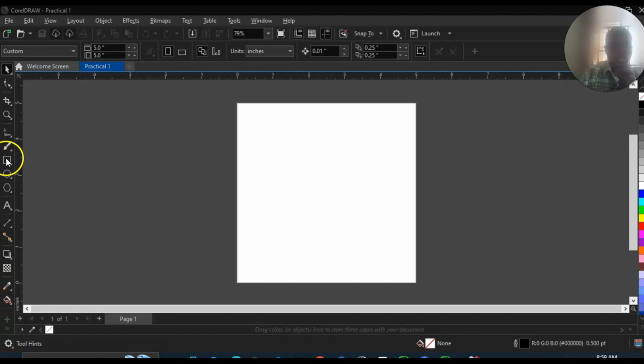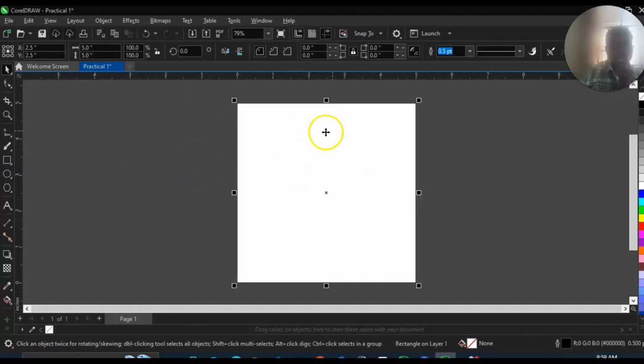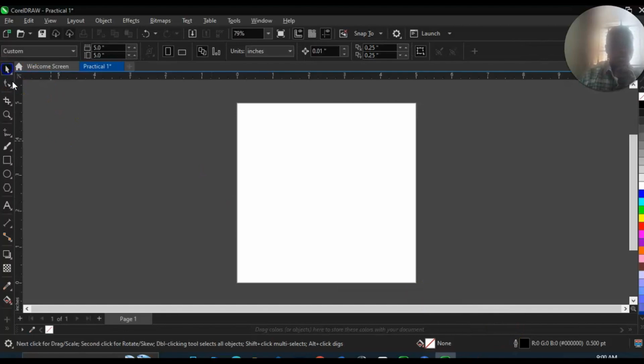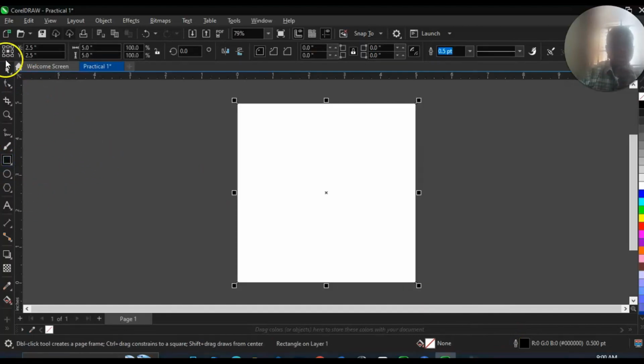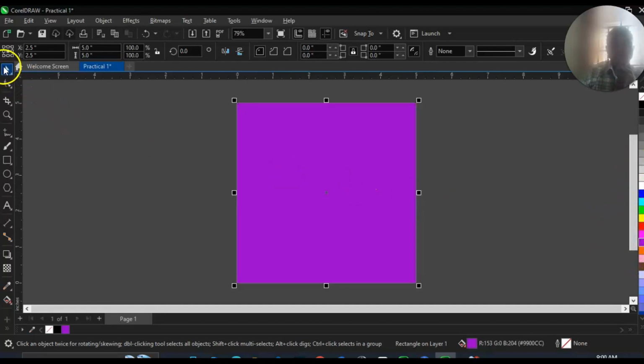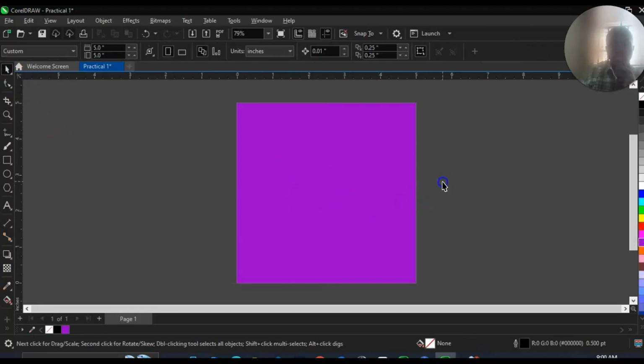So head to your rectangle, double click on it very fast. It will enter inside this environment. Just double click on it and it will enter. You can also still click and then draw it this way, but I wouldn't want you to do this. What I want you to do is to double click on the rectangle and it will color it. How do I color it? I'll go here and click on any of these colors. That's beautiful. This is the color. I click, and then what next?